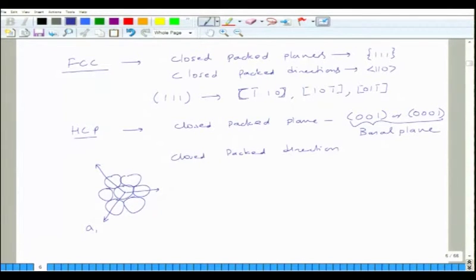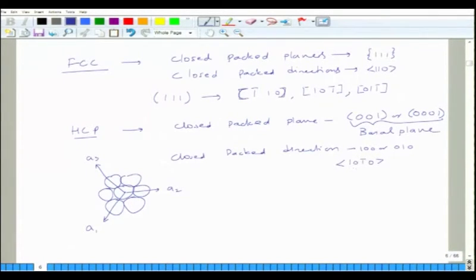So if this is A1, this is A2 and this is A3, you can write in 2 coordinate system, 3 coordinate system. So this is 100, this is 010 direction. So you can have 100 or 010, but since this is also a direction which otherwise will turn out to be a 110 direction, you need to modify this. So what will that direction be?